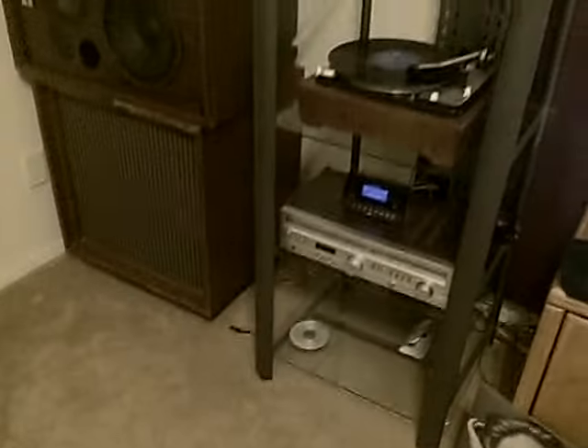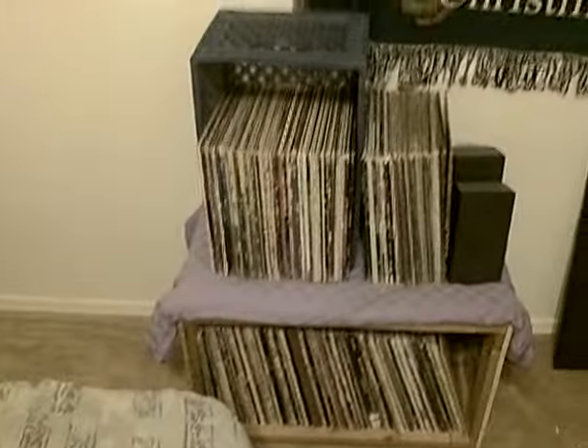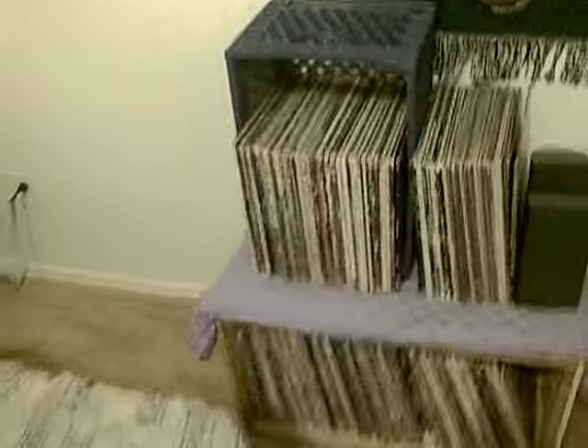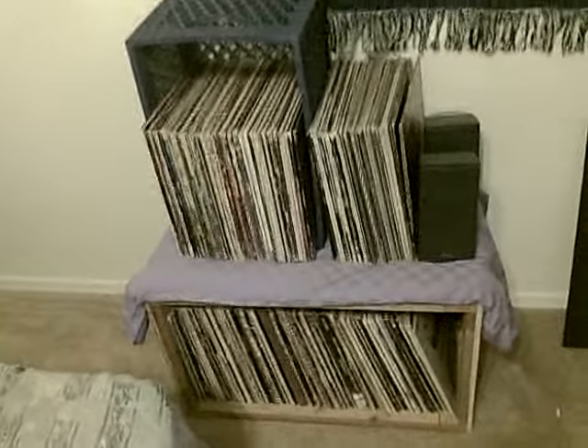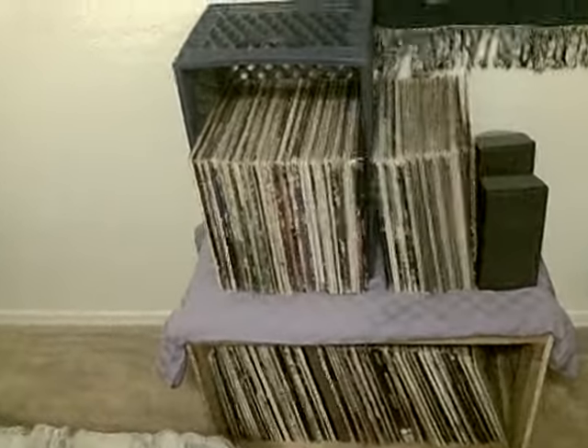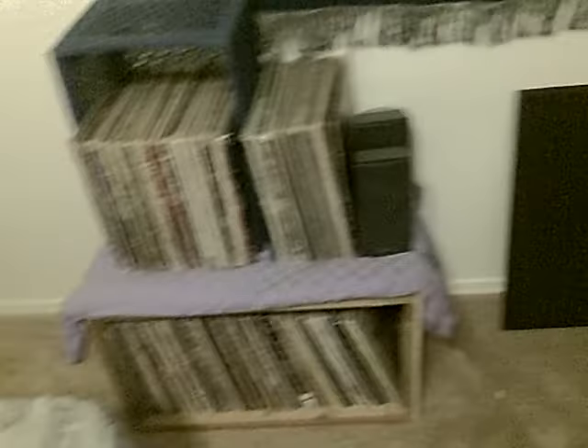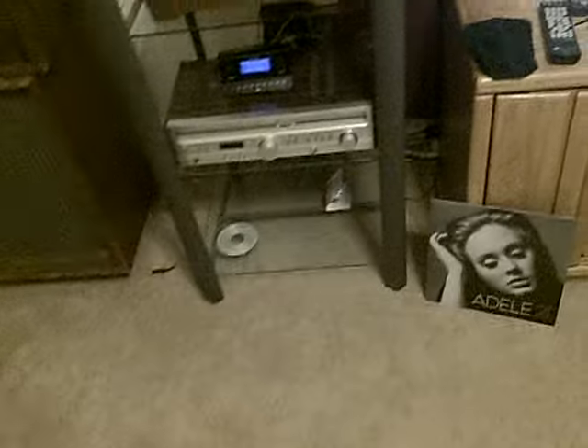Just for fun, I put some foam back here for acoustic properties since the speakers aren't really matched, and I run them on both channels A and B. I've got a little bit of old vinyl sitting here — I'm waiting to get a new shelf, probably an Ikea shelf or something from Craigslist, maybe a 6-by-4 or 8-by-6 footer. I've got another 150 records to pick up, but this is what I'm rocking on vinyl at the moment — some stuff old, some stuff new.